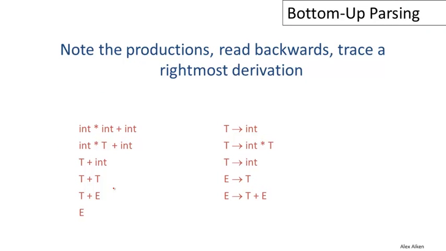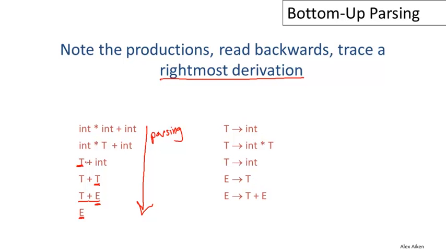Here's another interesting property of bottom-up parsing. If you read the productions backwards, they trace a rightmost derivation. If we begin here with E, remember, the parser is actually going in this direction. This is the direction of parsing. But now we're going to look at the steps the parser took in reverse, and we're going to see that it was, in fact, a rightmost derivation. Here E went to T plus E. Well, E was the only non-terminal. But then E here is the one that's expanded. It's the rightmost non-terminal. And then this T is expanded, it's also the rightmost non-terminal, to get int.